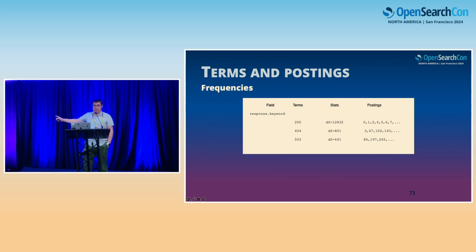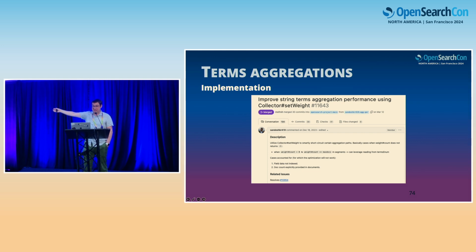Now, depending on whether you could make out the previous slide, these numbers might look familiar. These are our bucket counts. So rather than having to iterate through all the matching documents and look up this field in the doc values and put things in the relevant bucket, we could just look at the terms, and for each term, ask what its doc frequency is. And that is exactly what Sendesh did back in March.